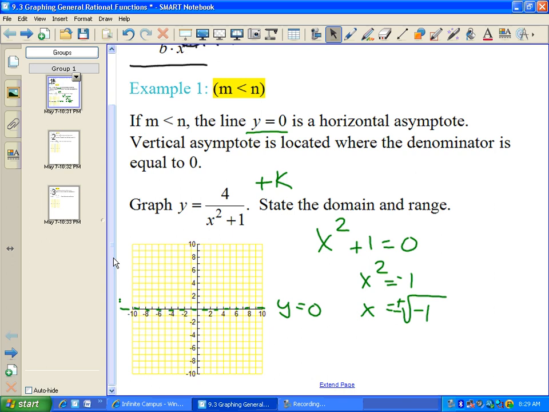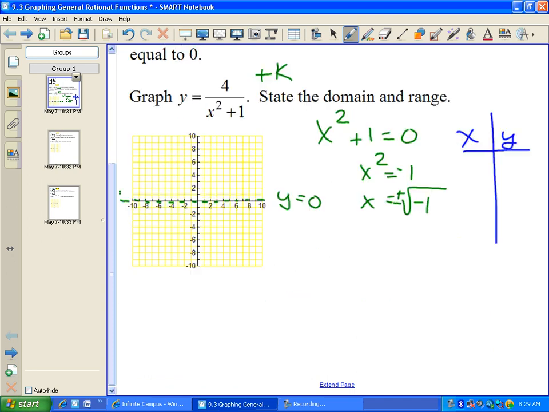At this point, if I want to see what this graph looks like, all I really do is plug in coordinates, and I find what my x's and my y's are. If I'm able to use my calculator, I can plug it into my calculator and look at the table, and it'll give me points to graph. For this particular problem, since I'm doing this by hand, let's go ahead and plug x and y's to see what this looks like. I'm going to pick x's like -2, -1, 0, 1, and 2. These are the numbers right near the origin.